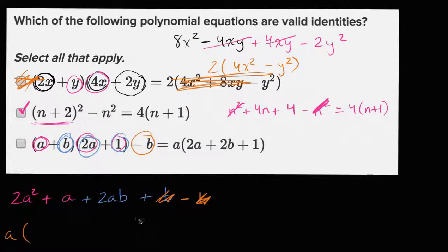And then we're left with two A squared plus A plus two AB. It looks like they factored out an A, so let's see if we can factor out an A ourselves. If we factor out an A, we're going to be left with two A, plus one, plus two B. And that's exactly what they wrote over here — they just wrote it in a different order: A times two A plus two B plus one. So this is legit. Hopefully that gave us some good practice at critically looking at whether people are making valid statements. This is going to be most useful to figure out if you yourself are making valid statements.